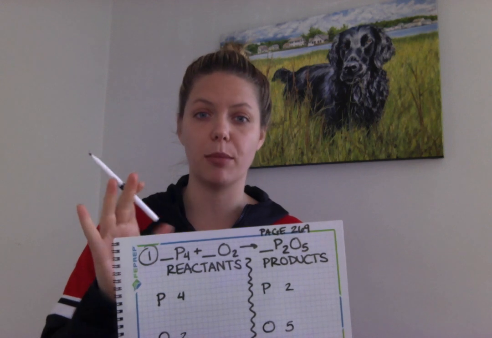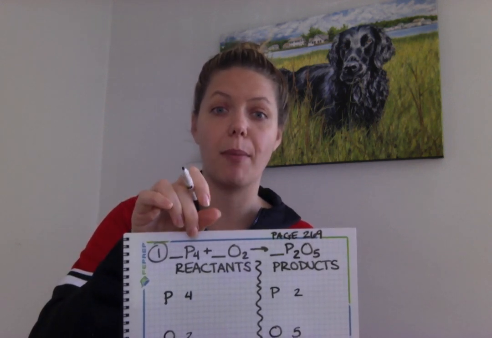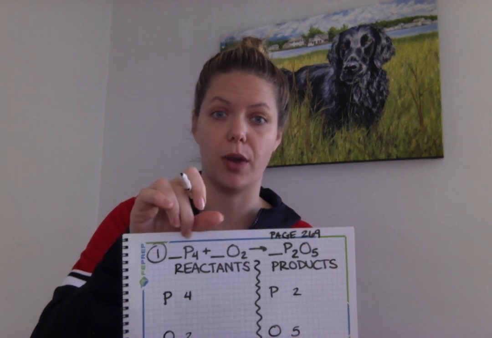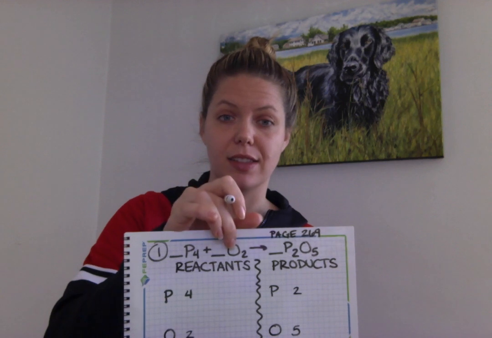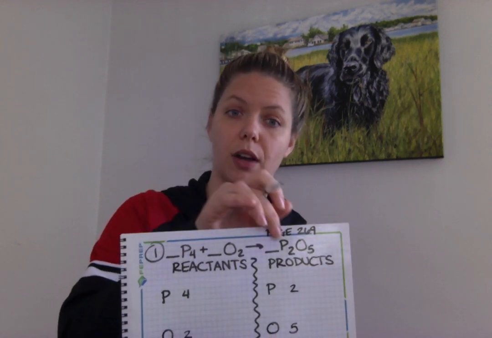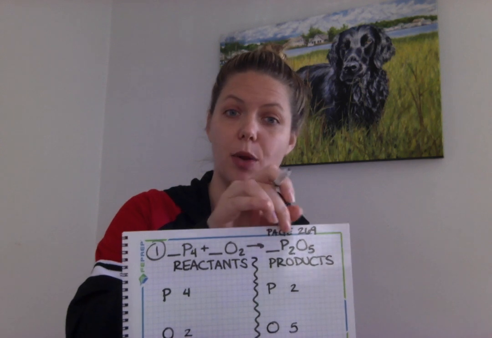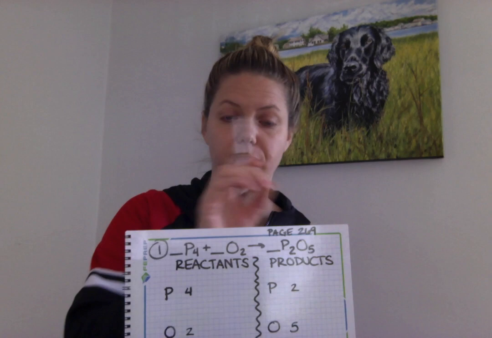These are just big numbers that are going to multiply by whatever the compound is that it's in front of. It does not apply to the entire reactant side. It only applies to the one formula that it's right in front of. So over here on the product side, we only have one product, so we're only going to have one coefficient. So let's get started on this.